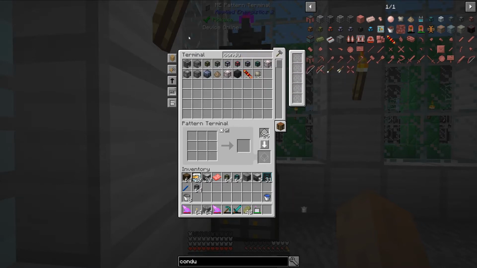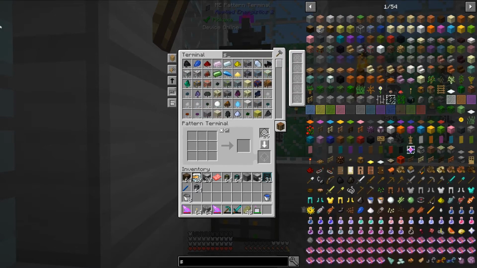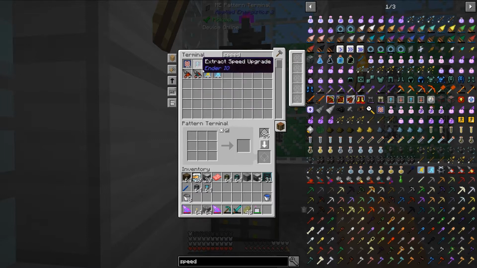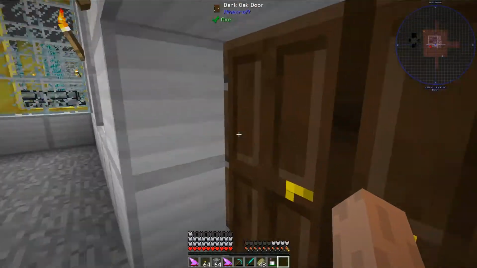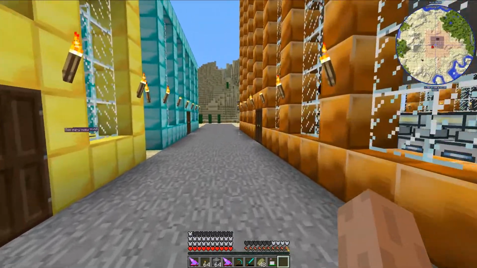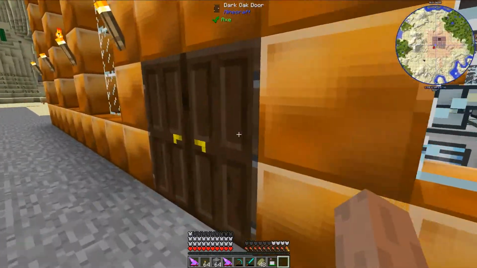And I will probably need some speed upgrades. So let's grab a stack or 2 of those. The Ender IO speed upgrades, the extract speed upgrades, that is. So let's actually get started over here. So I'm going to be working in this building. I will be working in the basement.